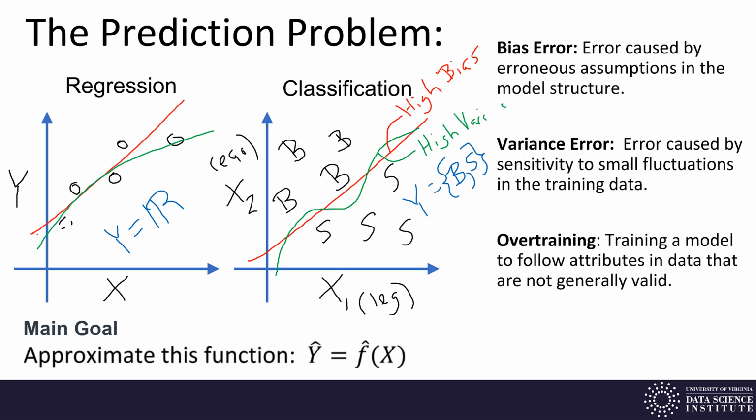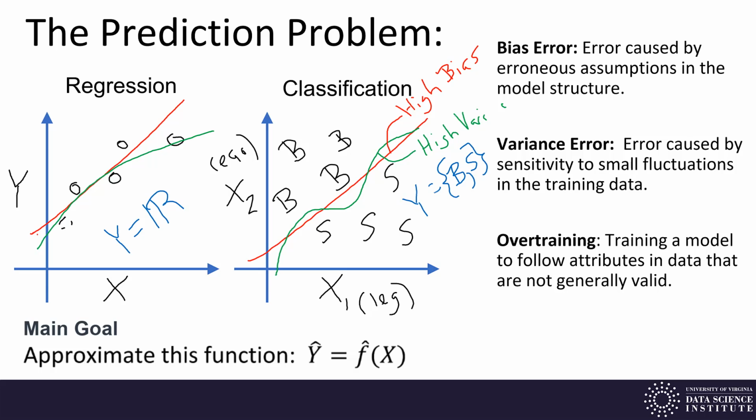So one of the grand strategies in data mining is to try to minimize errors from bias and errors from variance at the same time. And there's a number of ways you can do that. And a lot of this course is going to be talking about the different ways we can model the relationship between inputs and outputs, and then how to reduce both bias errors and variance errors.